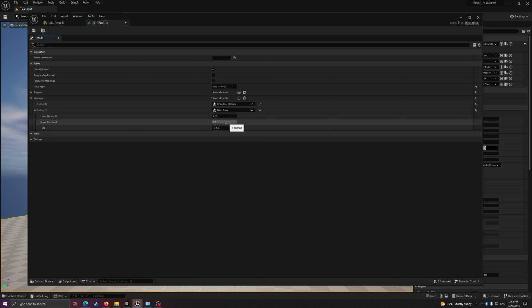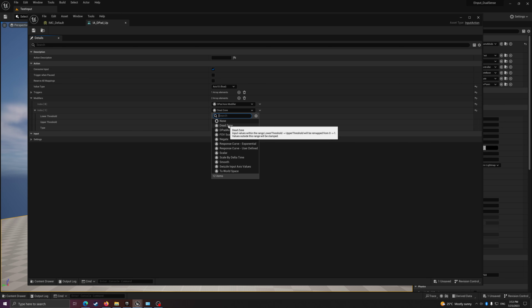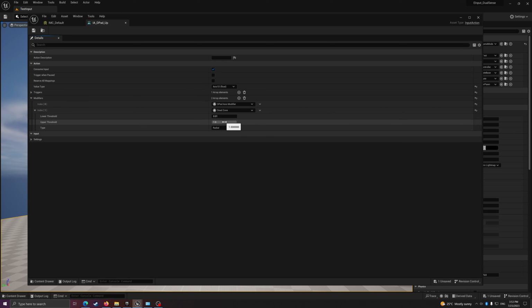For some reason, even though the DeadZone description says it will remap from the lower threshold to the upper threshold back to 0 to 1, somewhere during the 5.2 update you can no longer put this value above 1. If I put 1.2, it will still go back to 1. So that's something you have to pay attention to before you pass the value down to this modifier here. So that's a new change. The rest is pretty much staying the same. So for axis, you need to use this axis 1D as our input.